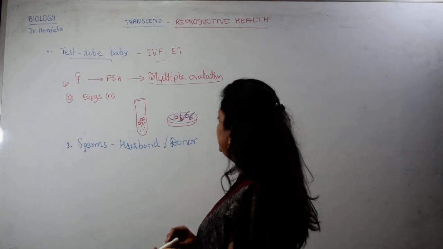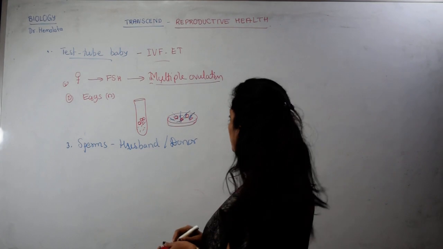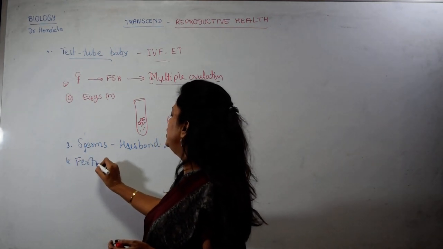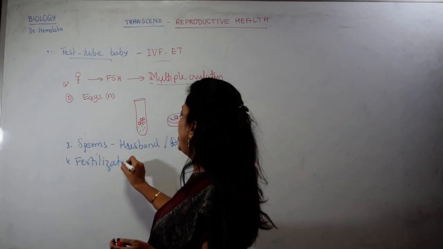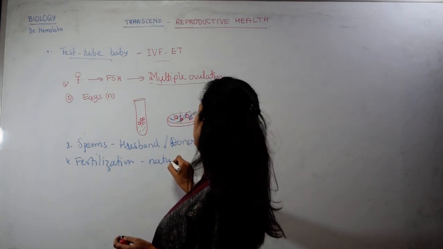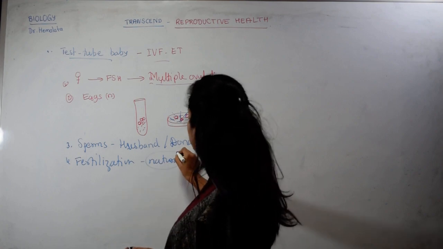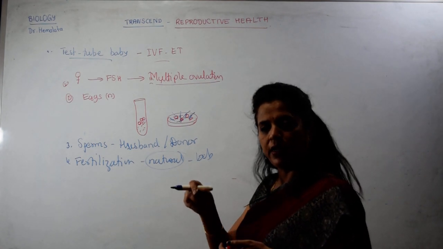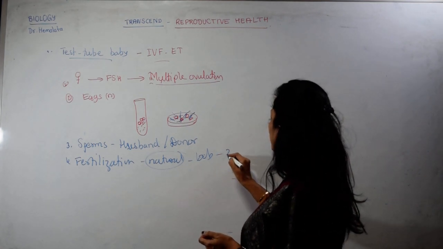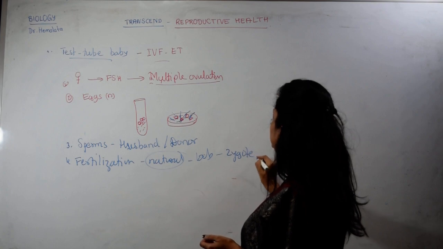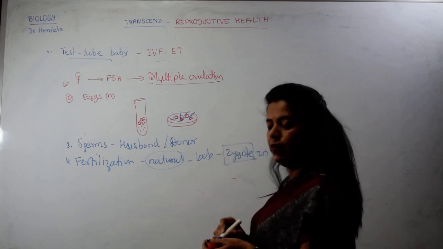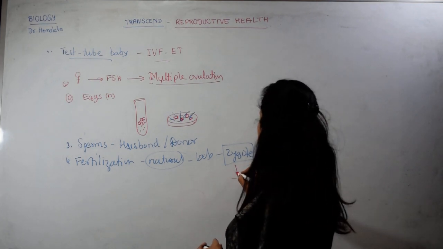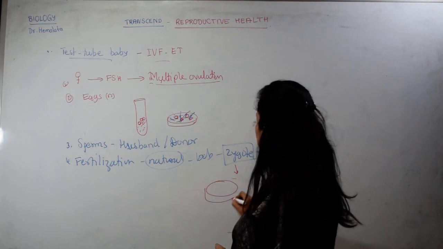Now fertilization is allowed to happen naturally within the lab conditions. They are not forcing the sperm to enter the egg, but fertilization happens. Once the zygote is formed, this zygote, which is diploid, they will transfer into another culture media or another petri dish containing another type of medium, because its nutrient requirements are different now.